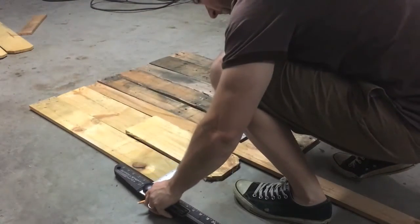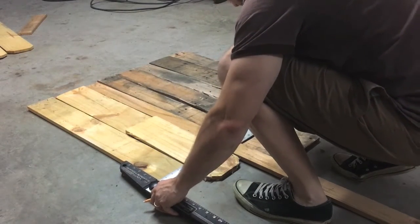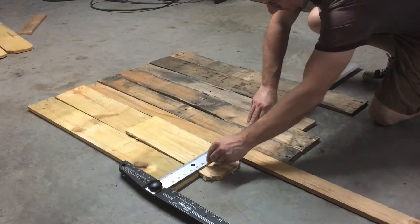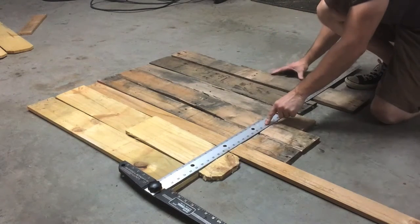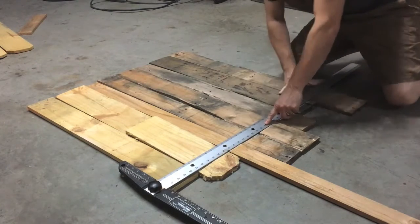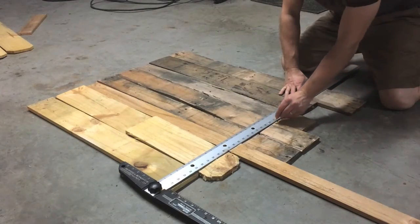Then, with all the good edges aligned at one edge, I take the other side and mark where I need to cut. Pretty much the shortest piece that's good up to the edge will dictate how wide we can make our board. I wanted to make mine about 33 inches by 33 inches, so I needed to mix in some fencing plank to make up the difference.